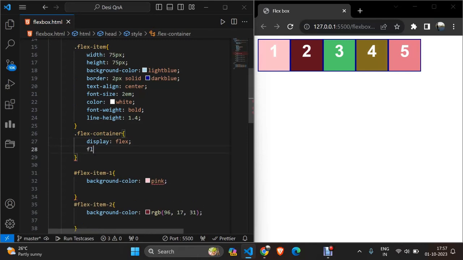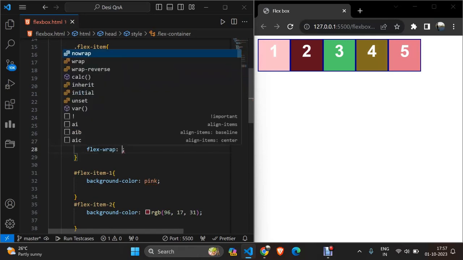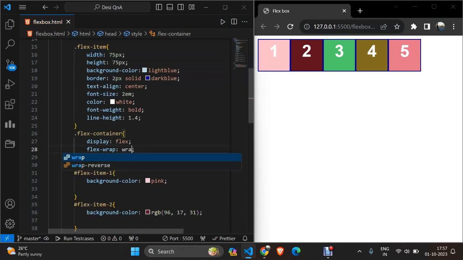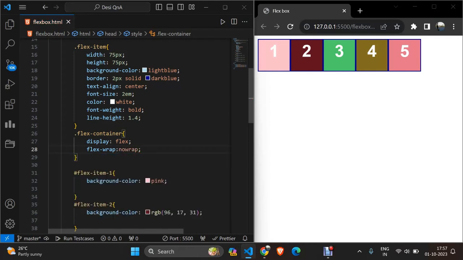And then one more property named flex wrap. I can do flex wrap, let's make it wrap. So the default is no wrap, I think. So yeah, let's just see the properties available over here. Yeah, no wrap is the default one. So I will just make it wrap.